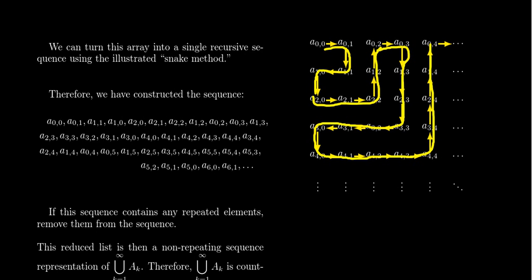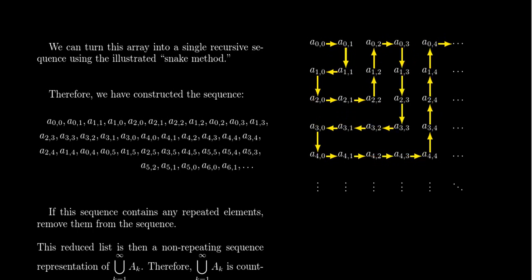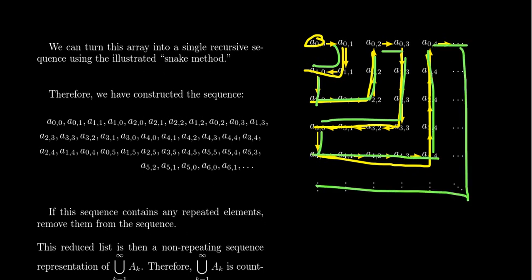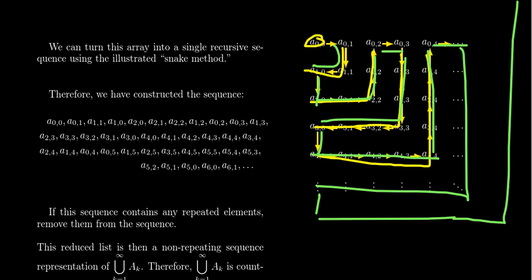So you have these layers, these L-shaped objects inside of the array. And so what you do is you just traverse each of these layers, each of these L's. Once you finish the layer, you just jump to the next layer and go over. Then you jump over, do the next one, then jump over, do the next one. So we jump here, and then we do this layer. Then we jump down and go to the next one, like so. And you keep on doing this over and over again, going towards infinity.